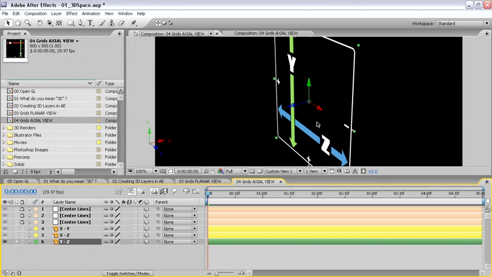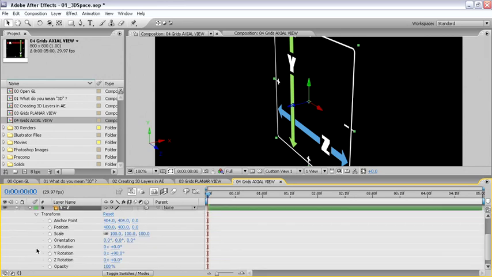On the layer itself, we can see that the y-axis is still up and down, but the red axis, the axis for x, is pointing in the z position, and the blue axis, the axis for z, is pointing in the negative x direction. The reason for this is that the entire layer has been rotated. If we open up the parameters here and check out our transformation values, we can see that the value for y rotation has been modified 90 degrees.